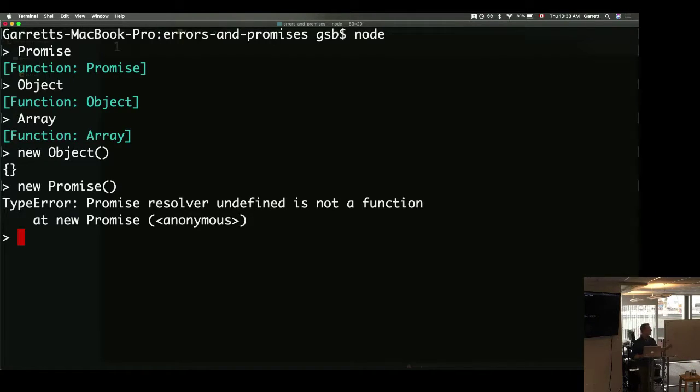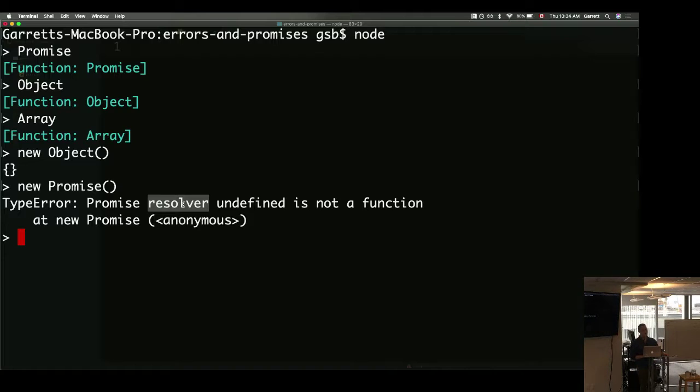Yeah. So it says the resolver is undefined. So we kind of have to know what a resolver is. That's a word that's a little esoteric. So if you don't know how promises work, it's not helpful, right?